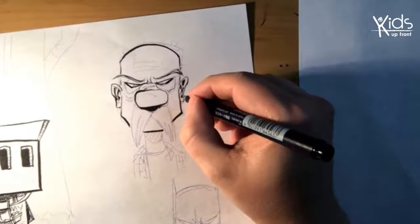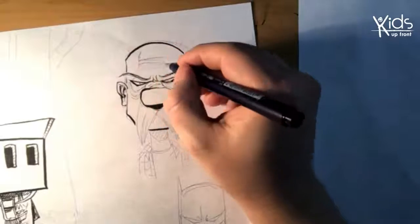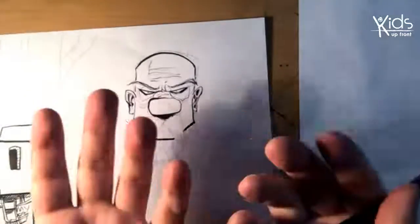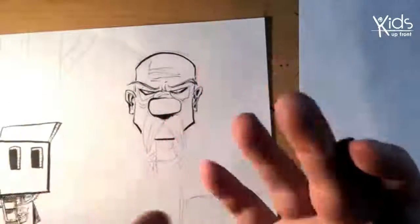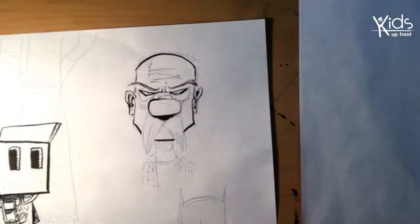With me, I find my initial sketches usually have a lot of energy, a lot of life in them. And then as I refine them and make them more of a finished drawing, a lot of the time it loses a lot of the energy of the initial drawing. And I think a big part of that is just the more you draw it, the more it loses a lot of the motion in it. So line variation, width variation really helps with that.